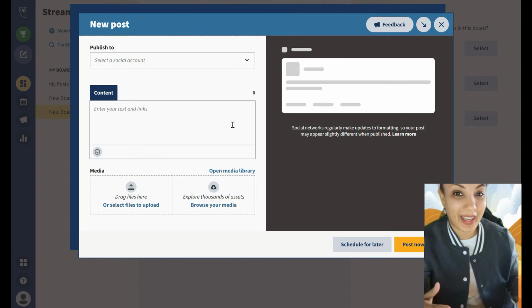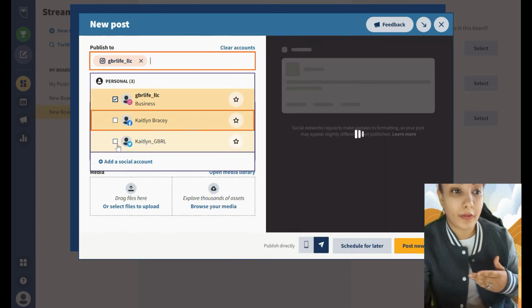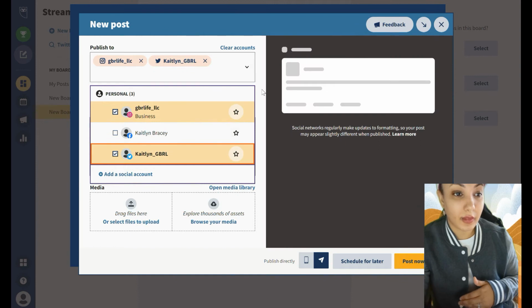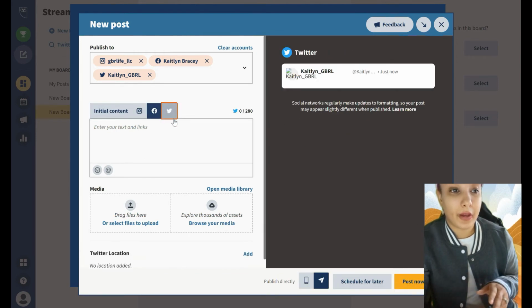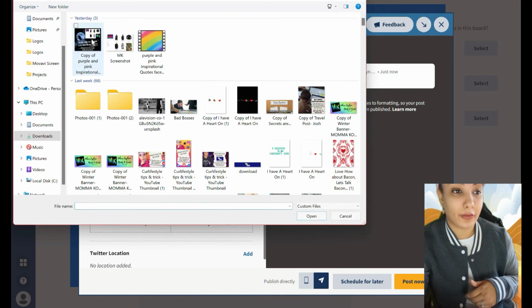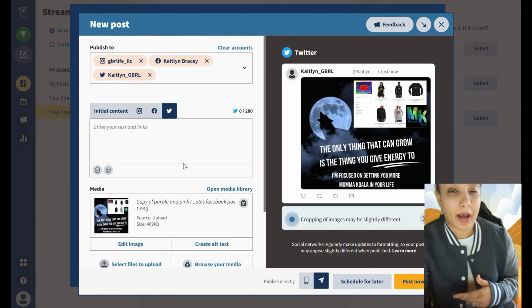It's not anything complicated. And I always say that because not everything is user-friendly, but Hootsuite is user-friendly. If you were to select which type of profile you want to look at, you'll see that the profiles will come up as tabs. So if you want to add a media file, you can just select and add a media file. I'll just go ahead and use what I posted yesterday. This happens to be a video about Mama Koala, telling people, have you seen the latest?